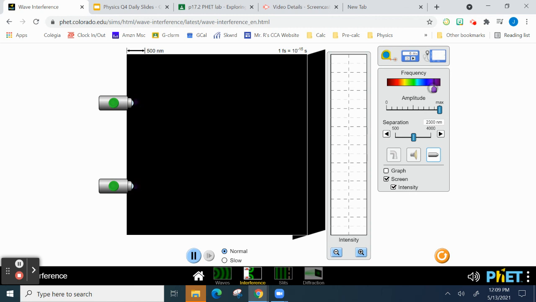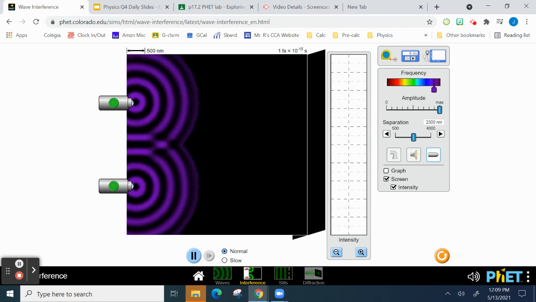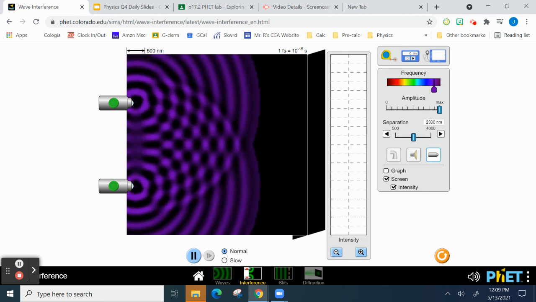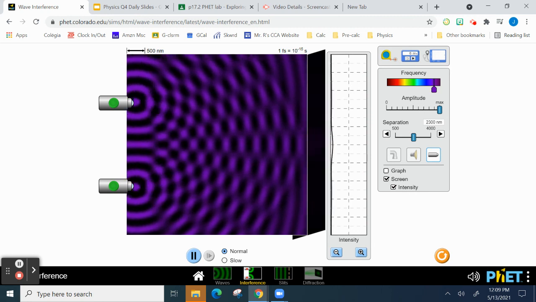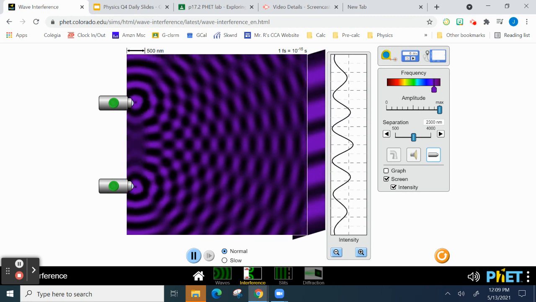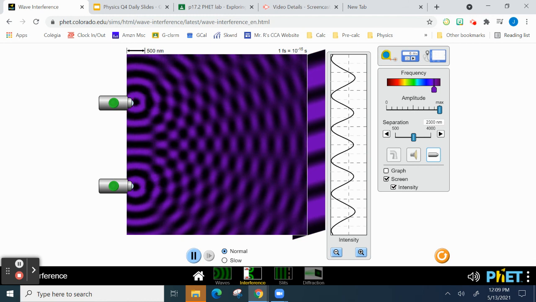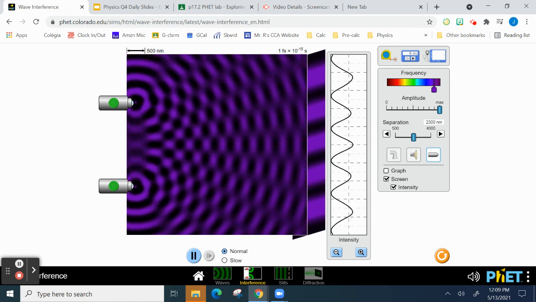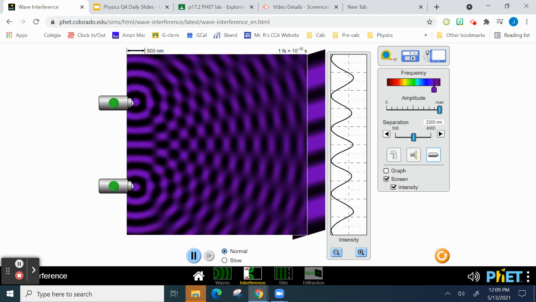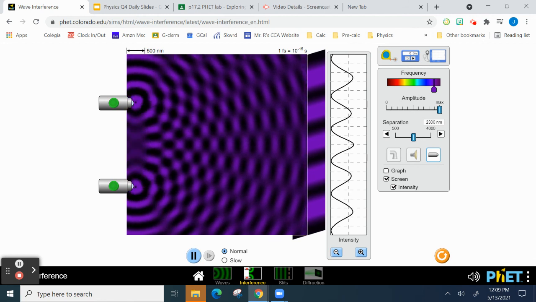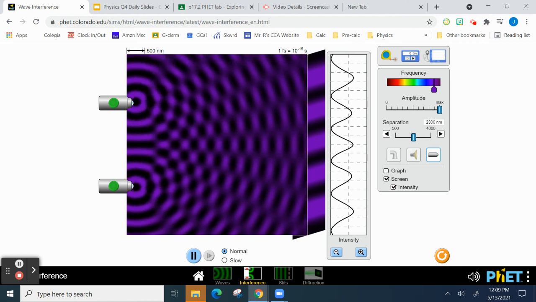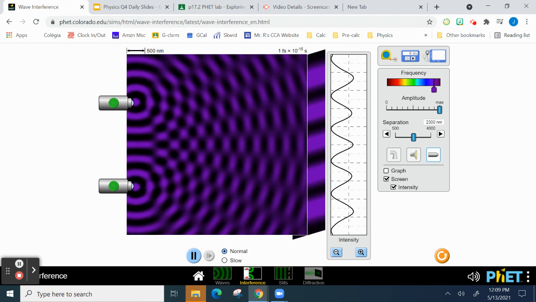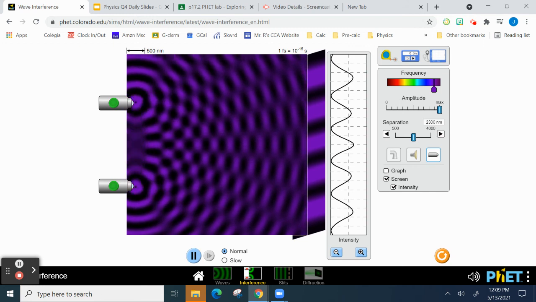Now, how about if I do that? More bumps or less? Quick, before you see it, more bumps or less? A lot more. Look at that. Because the higher frequency wave has less space between each wave, so they're hitting more frequently, which allows them to interact more frequently like that, right?